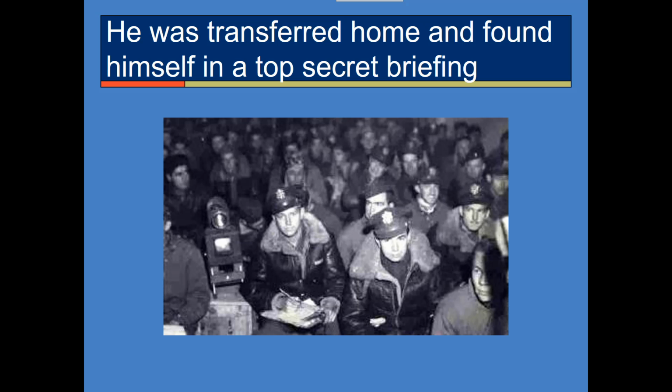after a couple of refuelings and a couple of stops. They had flown across the Atlantic and then worked their way over to Nevada. And the next thing he knew, he was being briefed about how to fly the plane that was going to drop the atomic bomb. And he really didn't know why he was there.